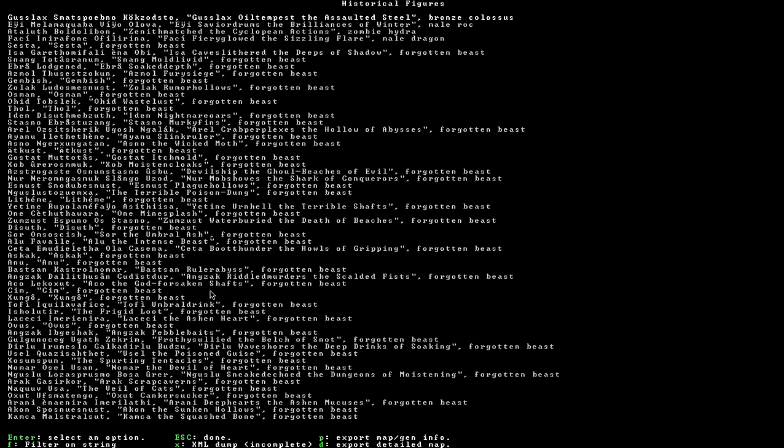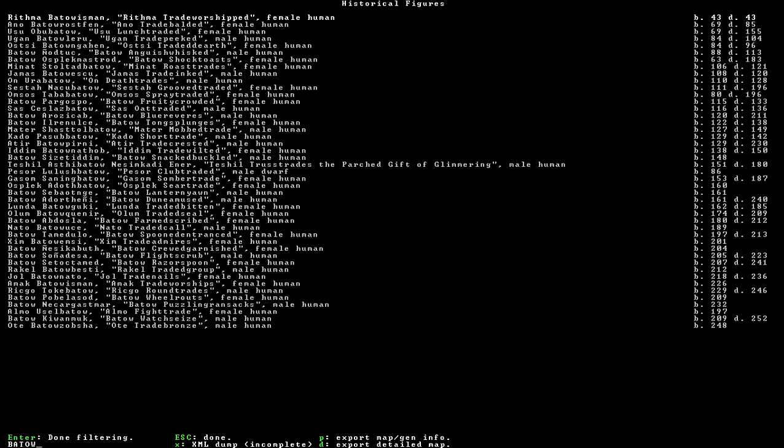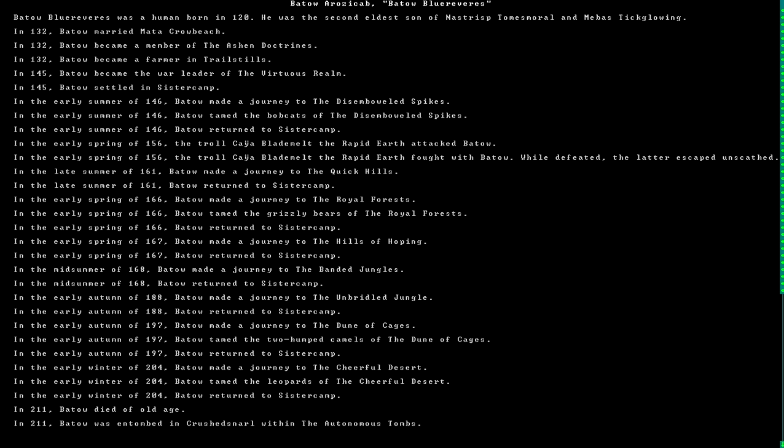Okay, next on the list of interesting historical figures. Somebody who our dwarves seem to be obsessed with. Batow Bluereveres. Probably the most depicted person in the entire fortress. Every figurine and statue and engraving seemed to have him in it. Born in 120, so he was about 30 odd, so he wasn't even that old. I thought he was really historic. No, actually, that was 100 years ago. What time did the fortress start? 250? Yeah, okay. So about 100 years before.